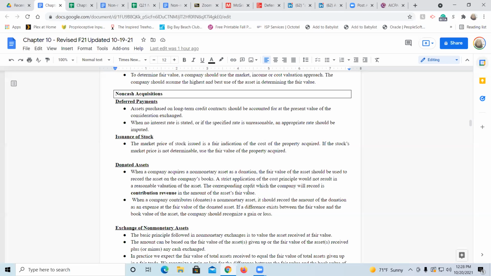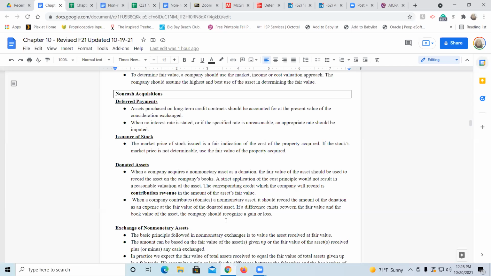And then the credit in this case goes to what, and you find this a lot with non-profits, it goes to contribution revenue. So it seems weird that it should go into a revenue account, but this is specifically non-profit accounting, where their day-to-day business does involve receiving donations. So revenue is the correct place to put this. It wouldn't be like a gain or anything like that. So this is when we acquire the asset via a donation.